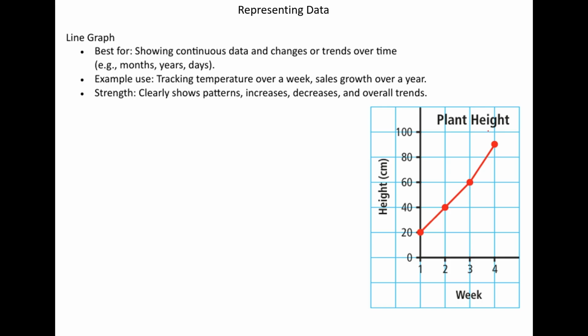So for example, in this example we have plant height, where height is the y-axis and number of weeks is the growth, so that's time. For time, I have my title as weeks, and that's the x-axis, and then my y-axis title is for height in centimeters, and then I have an actual title. And notice how I also have these numbers going up in a consistent pattern for the x-axis and the y-axis. All of these need to be displayed for a line graph, and then I have my line here.